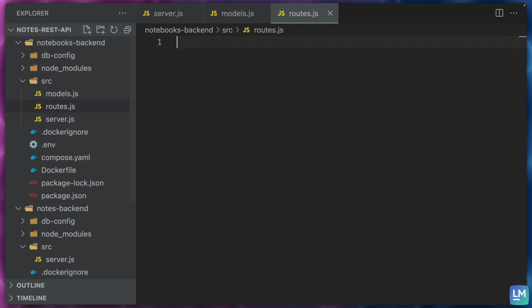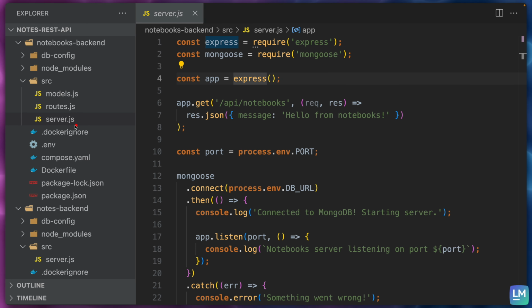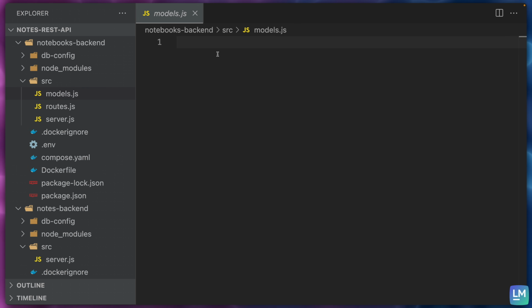Alright, so if we were working in a project that had more than one functionality inside of this notebooks backend, then by all means I would group this not based on a routes folder or a models folder, but rather on a feature-based level. Once again, I will keep the structure of the project and of the files as simple as possible. In any real-world project, you would probably come across more complex setups. But since our focus here is on exploring Docker and its capabilities, I will keep the application code as simple as possible. Alright, jumping into the models file, I'm going to import Mongoose.